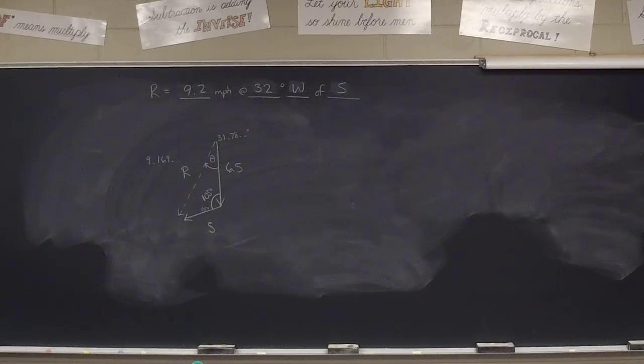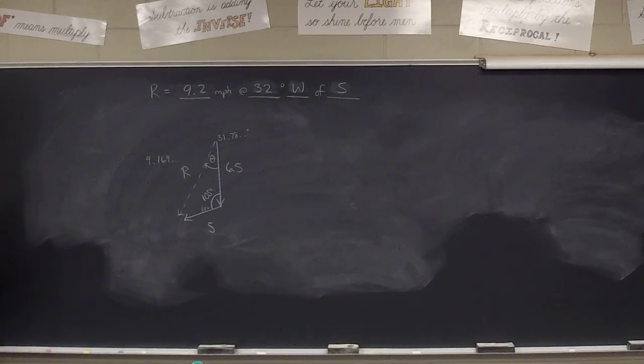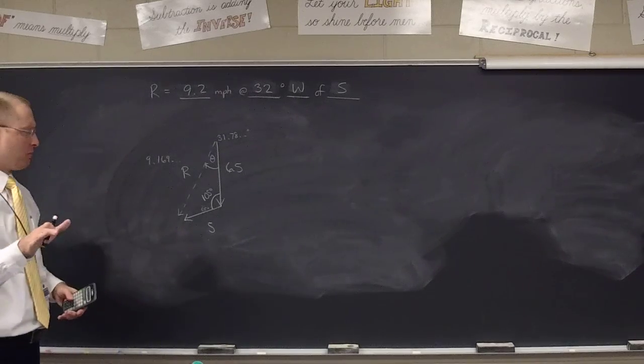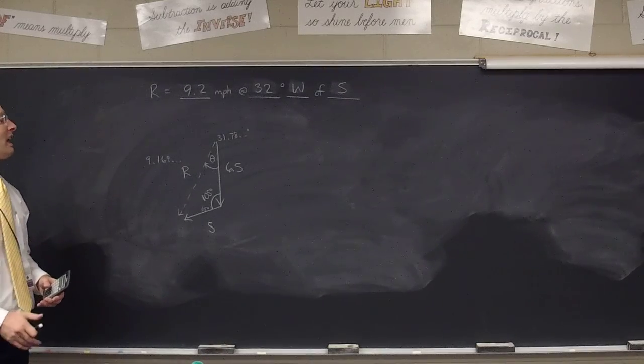Double checking some things. What did you have? Did you get the magnitude, the 9.169? No, I forgot to square it. Oh, okay, so you've got to square the 6.5 and square the 5. Okay, yeah, that would do it. All right, any questions on that? What was your magnitude then? It must have been small. It was like 5.6. Gotcha, yeah.